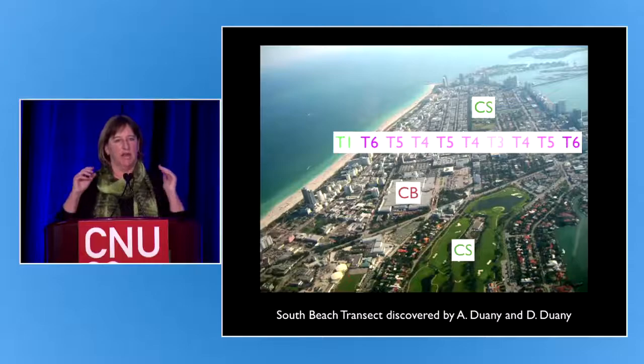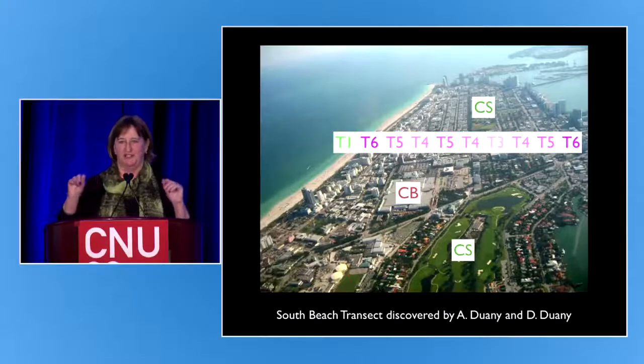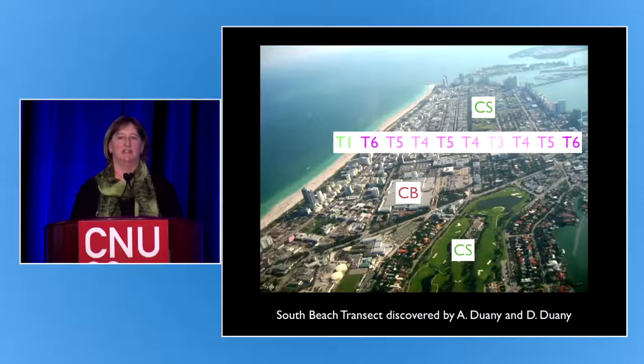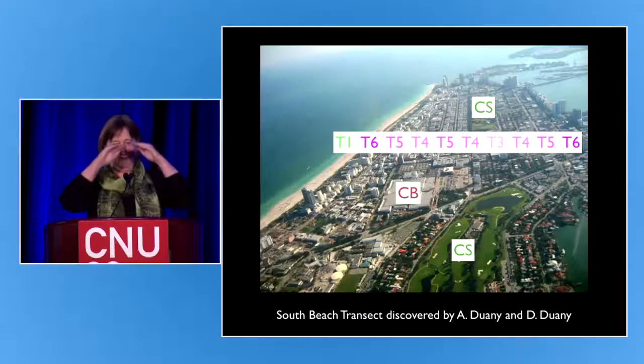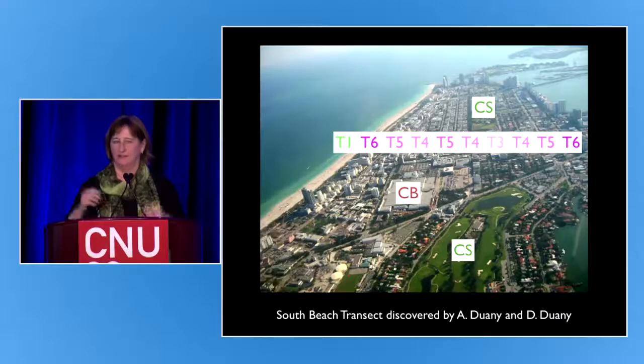And also, unlike the abstracted diagram, you can see that the T-zones are kind of scattered a little bit. It's not necessarily what we call a fried egg section, where the core of the community is in the middle and everything gets lower and lower until you go out. It doesn't necessarily happen that way. So when there's a waterfront, T6 may migrate there. Okay, you can see that good.